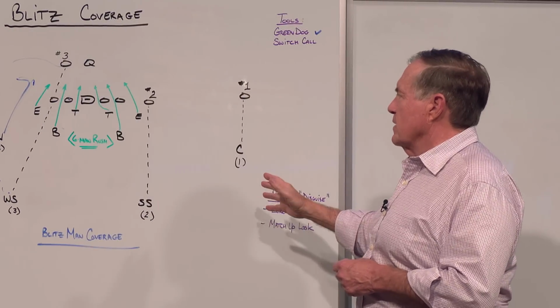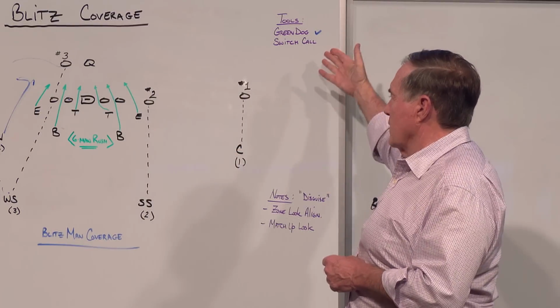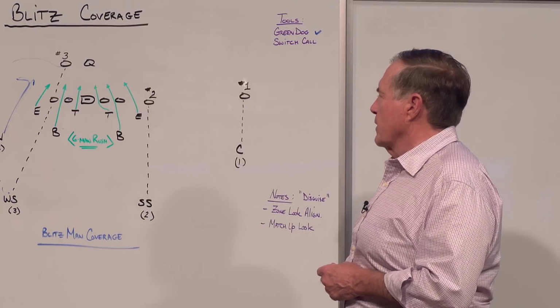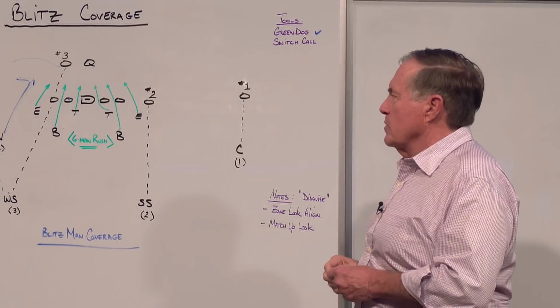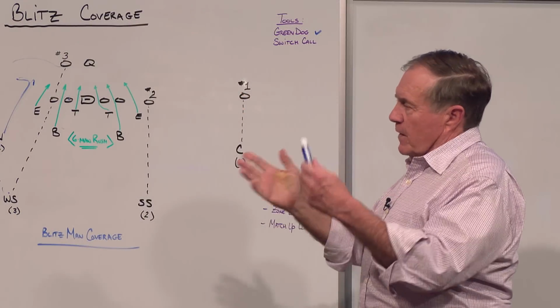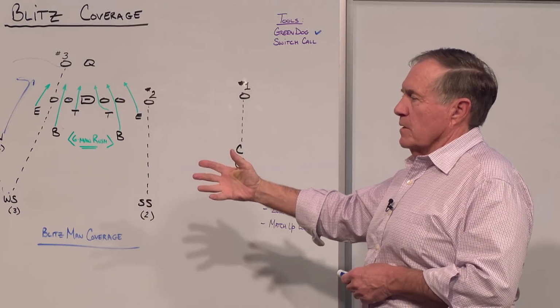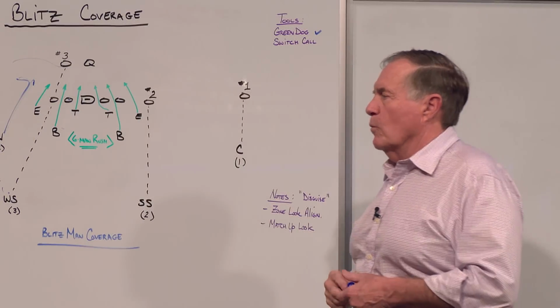The coverage itself is 5-on-5 coverage with any kind of a switch call, which, as you said, would just replace one blitzer with a coverage player. But the green dog or the add-in would allow you to give the quarterback the illusion that you're bringing more than they can block. But if that player released, somebody would cover. And the idea is to get the guy who's blocking to block one of the blitzers, so that the other guy could add in and be one more than they could pick up.